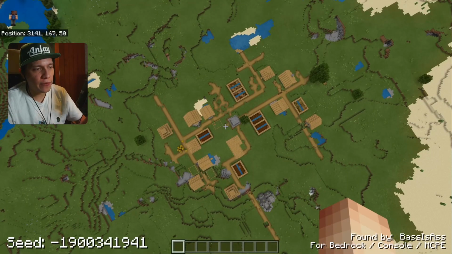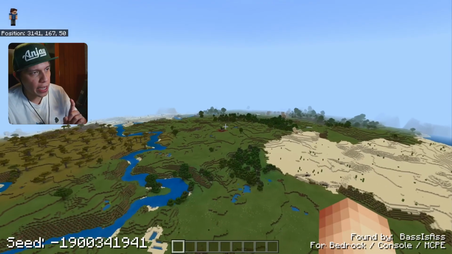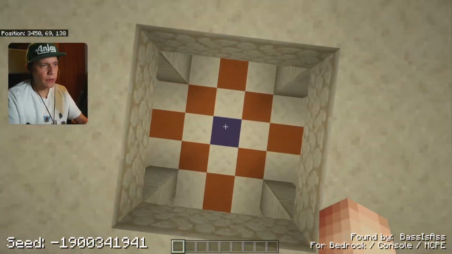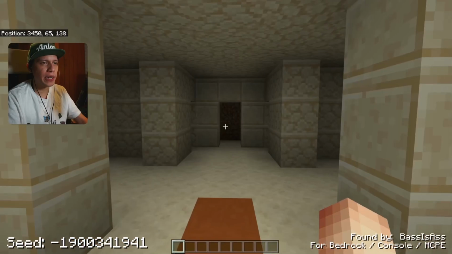We're back at spawn at that very first village. If we look towards that direction, there's a desert temple, another village, and also a ruined nether portal. Now this is a regular desert temple, although it's kind of cool that it's actually partially in a plains biome, but it's a normal one. If we go inside, well, that's how it looks. Very normal. Now let's go to something abnormal.